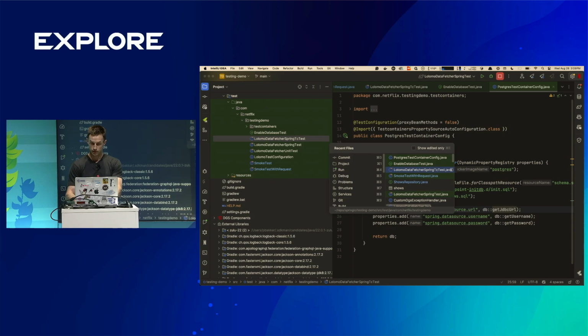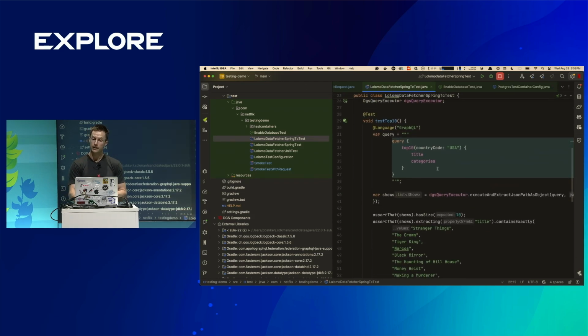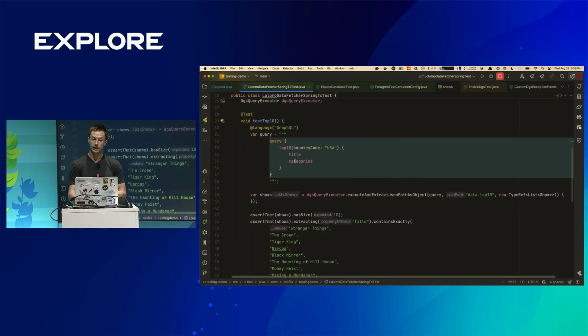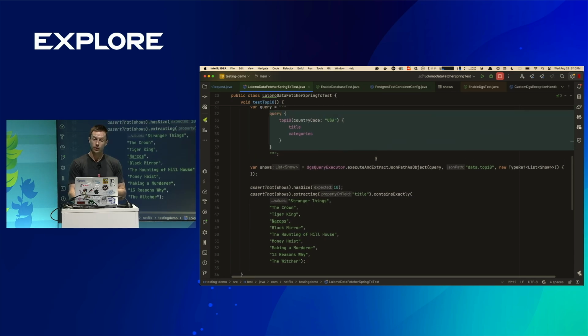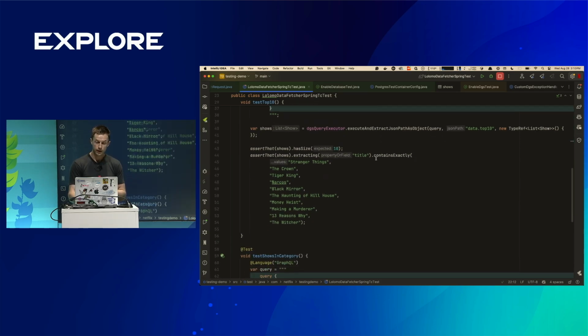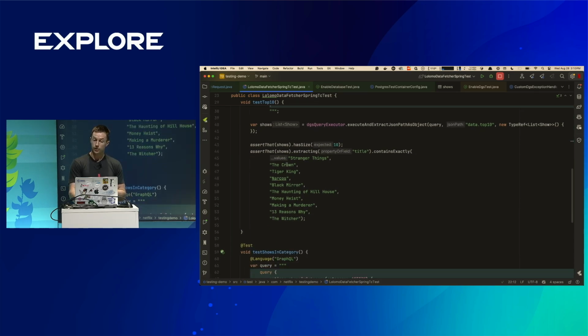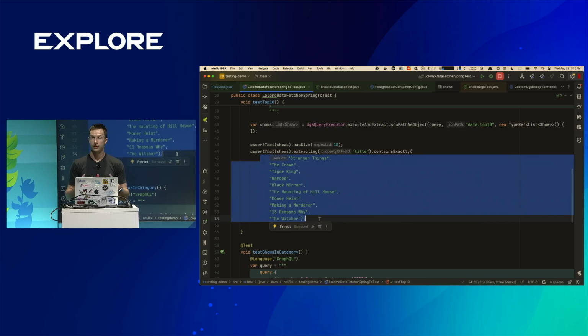And given this, we can now run our GraphQL query again. Again, we're just using the DGS framework. There's no HTTP here. There's no web layer because I don't really care about that layer for this particular test. I just want to execute GraphQL. I don't have to mock anything for my database anymore. It's the real thing. And I can also now do more specific asserts on things like show titles because I know exactly what data is in my database. And I know exactly that that's the data that I will get back if it's doing the right thing.